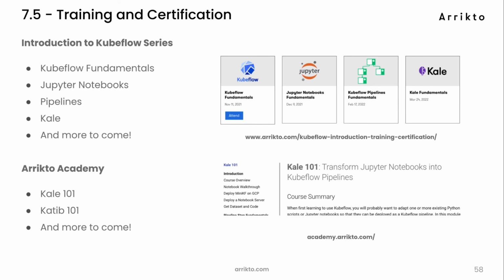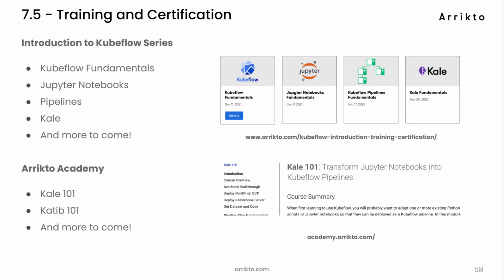Also, once you graduate through this series, and at that point you should have a really good foundational understanding of Kubeflow and how to use it, I would highly recommend checking out academy.aricto.com. Some colleagues of mine here at Aricto are developing courses, training, and certification designed for the intermediate to advanced Kubeflow user. It's a program that's in development, but if you want to poke your head in and take a look at what's happening there, I highly recommend Aricto Academy as the next step in your education journey.